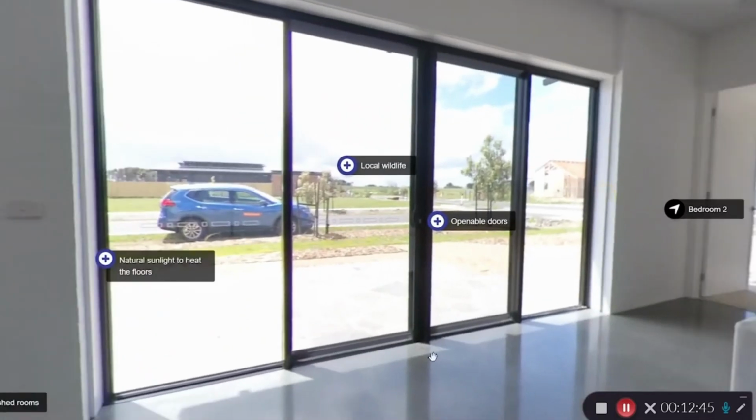We can see by the amount of sun that's coming into the room here that we're probably looking at getting close to summer, the peak of summer, either just before or just after. We've blocked out virtually all the sun and just let a little bit in. So maybe we're talking about November would be the time when this photo was taken. It's basically saying we wanted a lot of light and a little bit of sun on the floor, but not too much. And then as the sun drops in the sky in winter to probably over here where the hand is moving, it would of course let a lot more in. And that's where we get it to heat the floor.